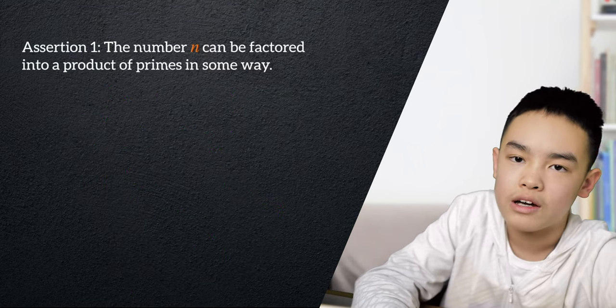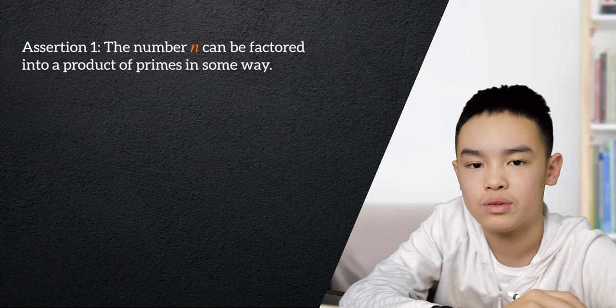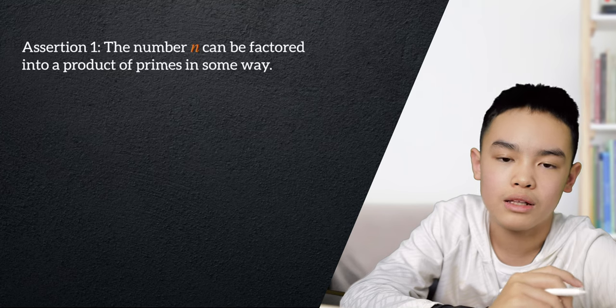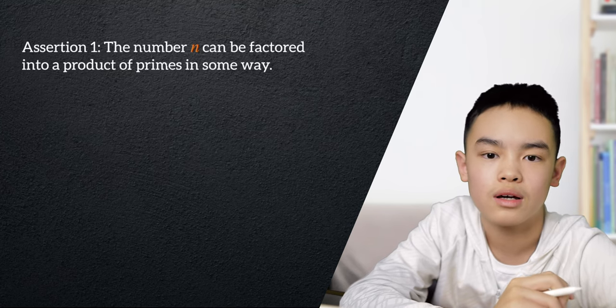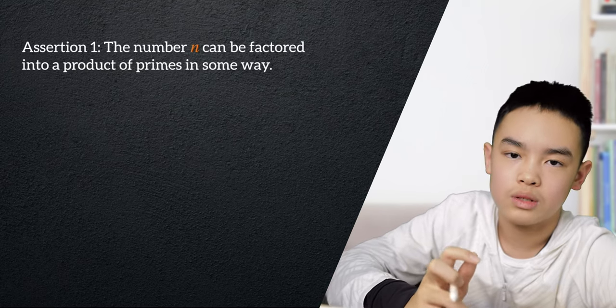So first we'll have three small numbers 2, 3, and 4. 2 and 3 are both primes and we need no further proof. And for 4, 4 is 2 squared. And that's it. 4 is 2 squared. 2 is a prime.